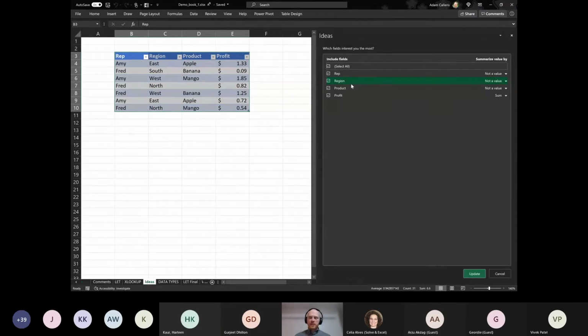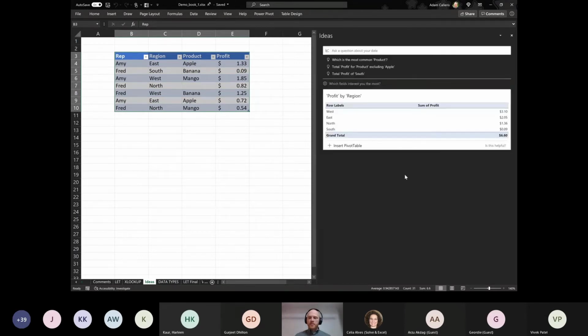One of the things that I like about this as well is I can take some things out. So I could say, for example, I really just want to know which region by profitability. I can update this and it says, okay, great. Now it's going to pull out west, east, north, south, still going to give us a total at the bottom, and it makes it very quick and easy for us to make these comparisons.